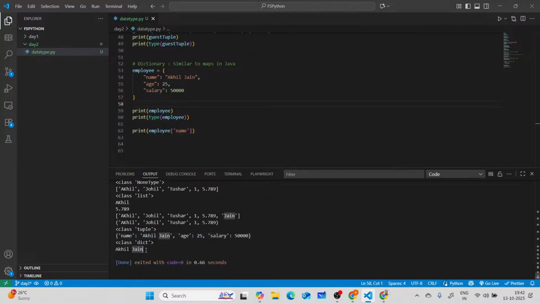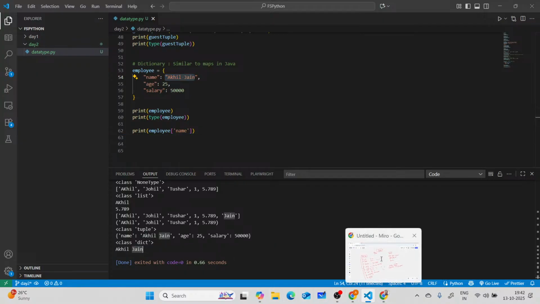We got Akhil. You are looking inside the dictionary, saying get me the key called name, and it gives you the value for it. So this is how it has to be done.